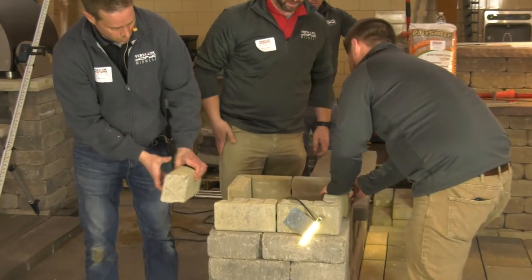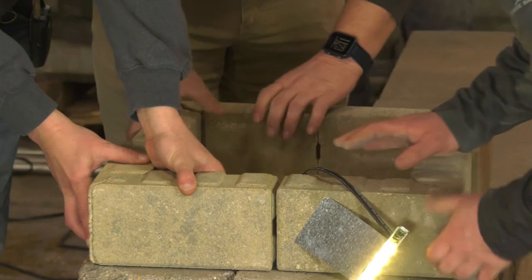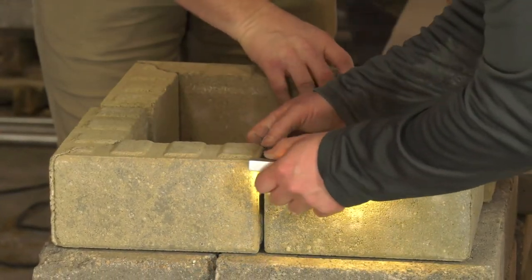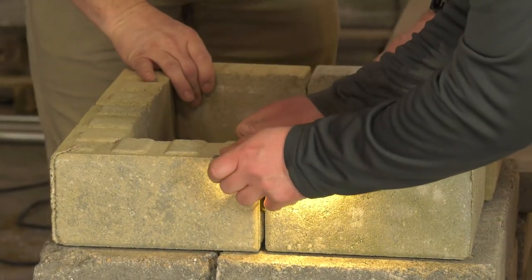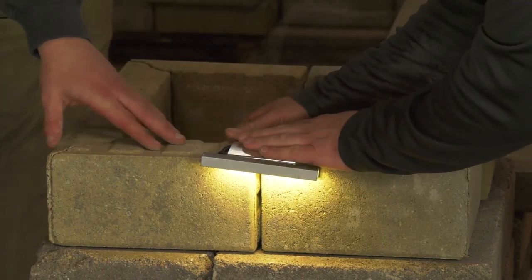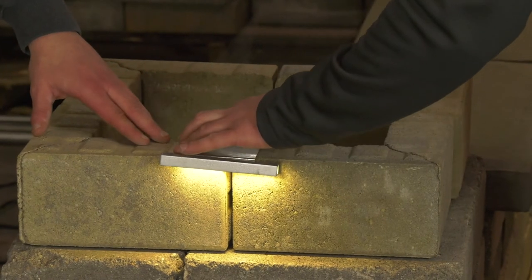And that's just so that the corners meet up and touch flush. We don't always have to miter these blocks in. There are different ways to do this, but none look quite as good as mitering in these corners. It's kind of nice that we're running the light over the top of these pavers because this chamfer creates a natural channel for the wire.